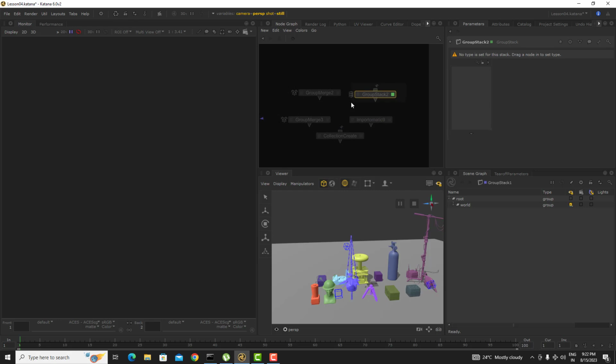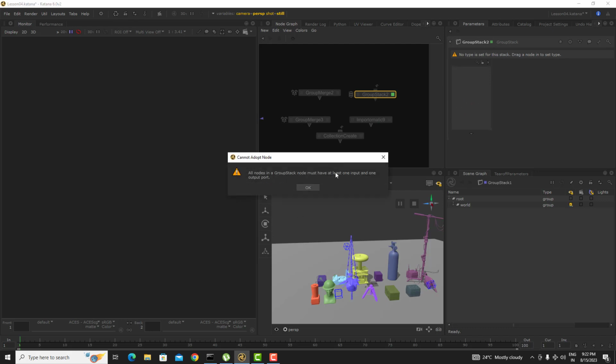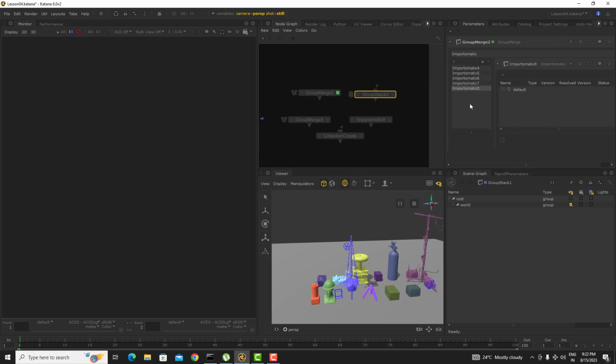Now I've enabled my group stack for editing, and if I drag and drop my importomatic here, it complains because the group node must have at least one input and one output port. Only then does the group stack work. But group merge is not like that. Any type of node can work with the group merge, but group stack should have at least one input and one output, so that it can create a stack out of it.